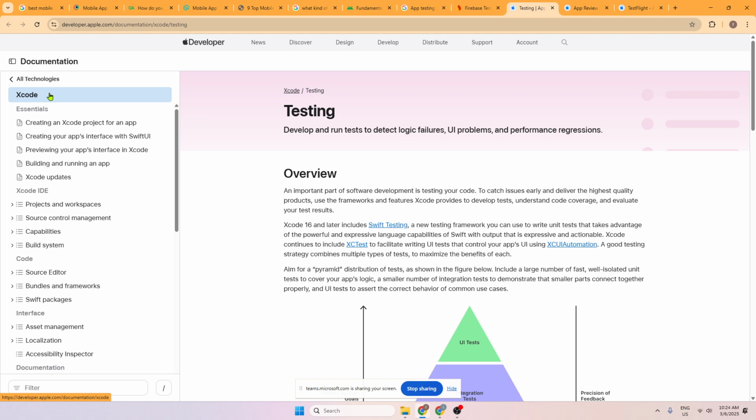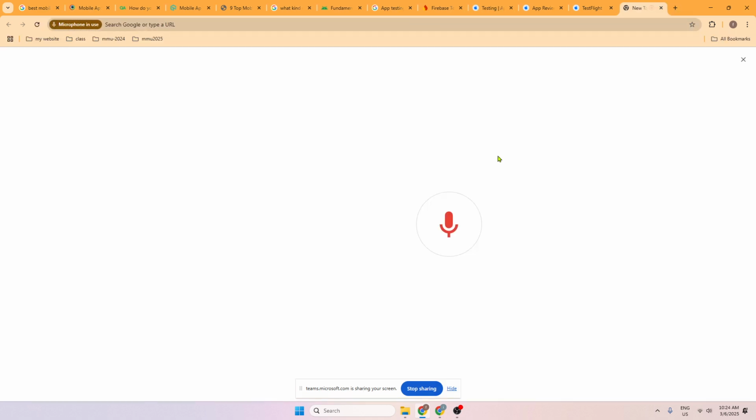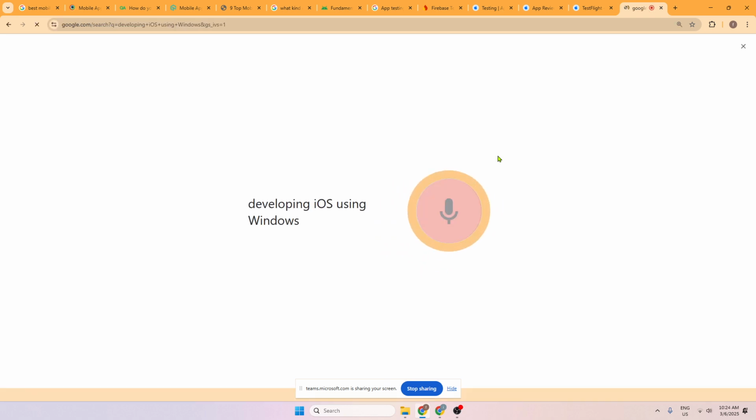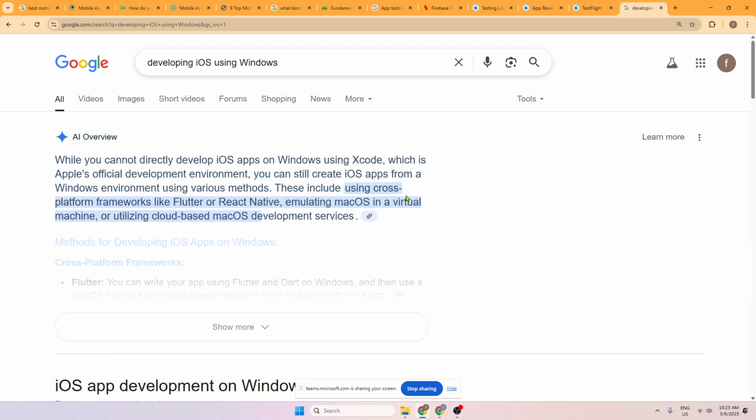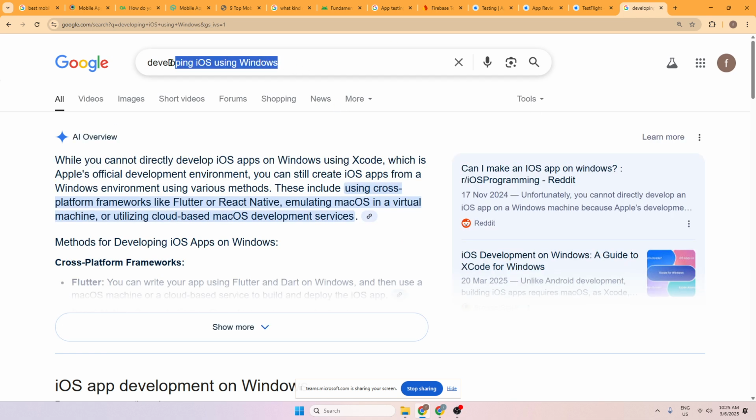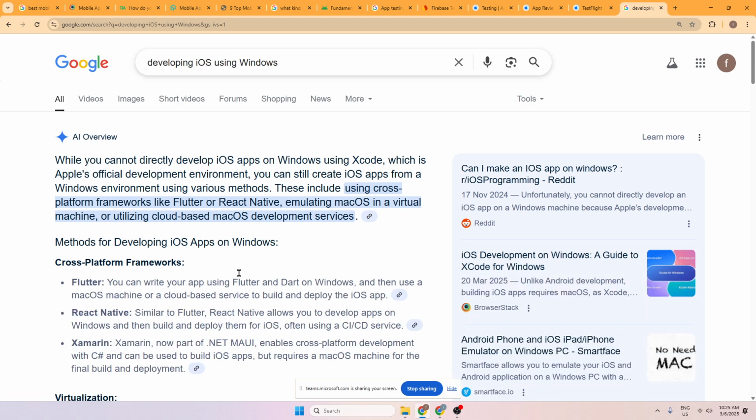So next week we'll be discussing one of the problem. The problem is developing iOS using Windows. Okay, that's the problem. The problem is this class is it possible for us to develop iOS using Windows? Okay, so you'll get a suggestion from AIO view.